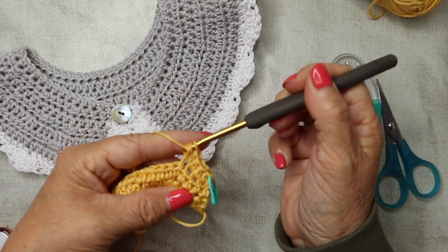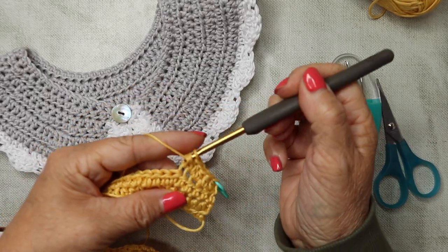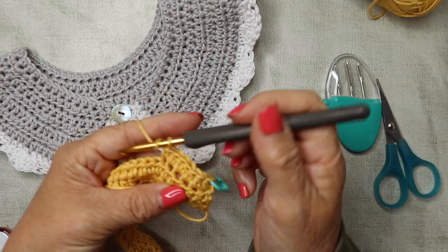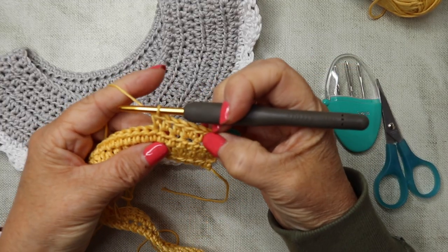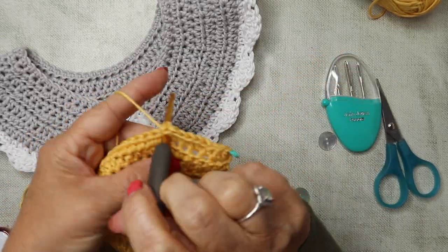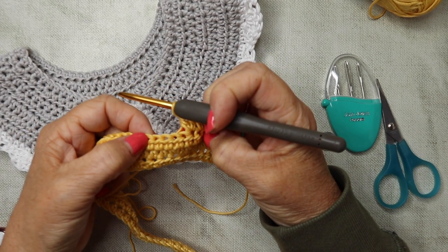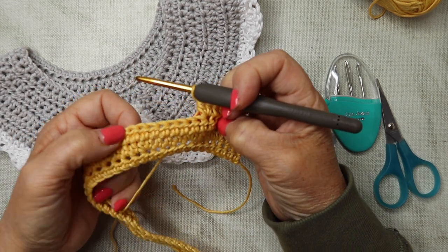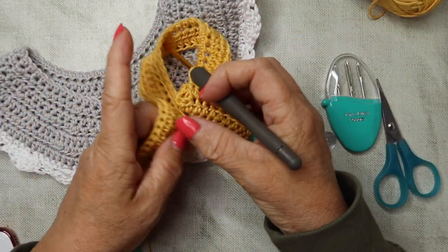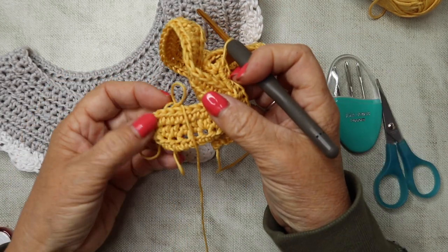So there's the two. And then we're going to do a half treble into the next three. So one, two, three, then two half trebles into the next. I'm just going to repeat this all the way along. Half treble into the next three, two half trebles into the next, half treble into the next three, two half trebles into the next. Repeat that all the way along, and I shall leave you to continue, and I shall see you somewhere round about here for row five.